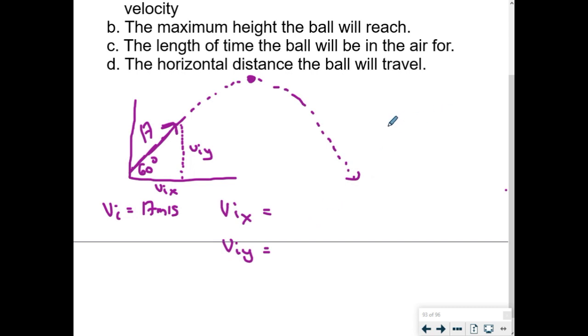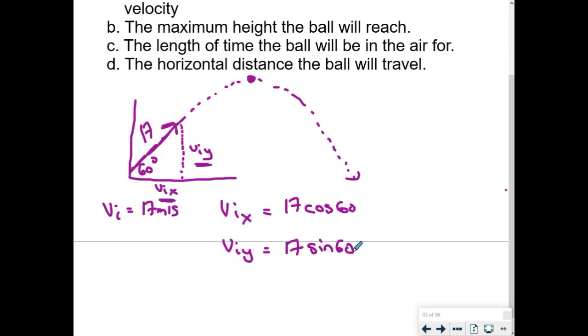This we did a few lessons back on vectors. And the way this is going to work is velocity initial in x will be 17 times the cosine of 60, whereas this one will be 17 times the sine of 60. Now we need to do a quick recap. I'm not going to show you all the little bits here, but the reason for it is that the adjacent is VIX, and so adjacent involves cosine, and the opposite is VIY, so that involves sine. Now, if you need a quick tutorial as to how I got there, because I'm not showing every single little algebra step along the way, pause the video and let me show you. But now I know what VIX and VIY are.